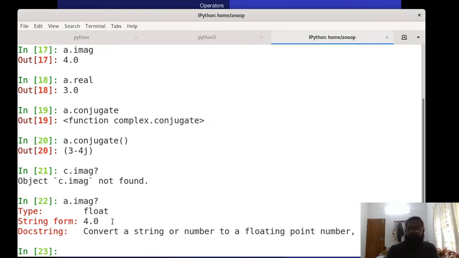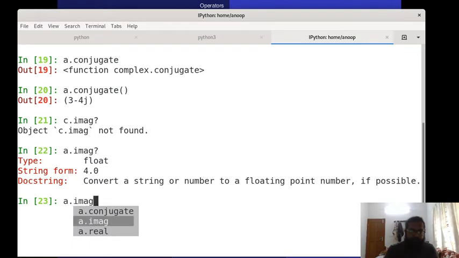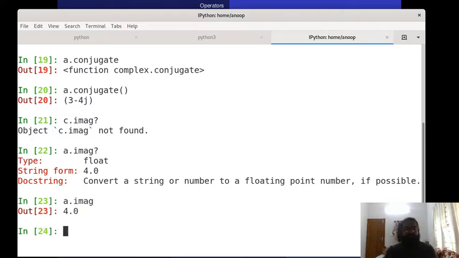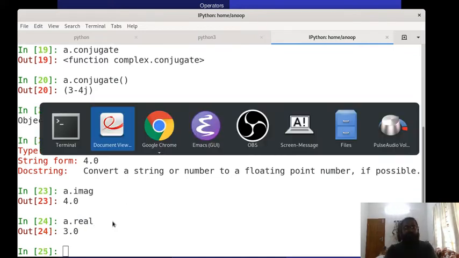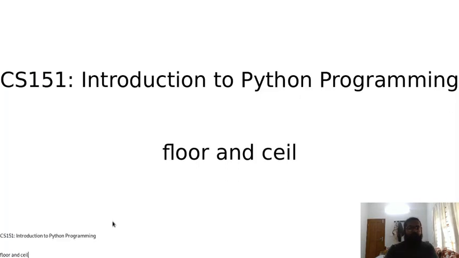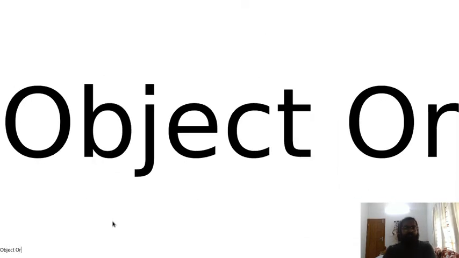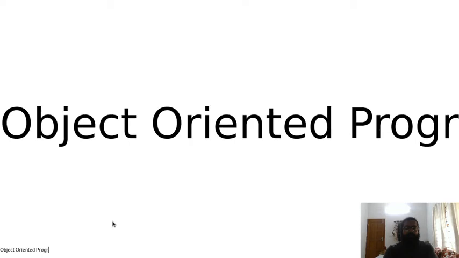You can type A dot and keep pressing tab in the IPython interpreter. It will show you all the possible completions. So you can write imag, A dot real. This is something that you need to understand. This is the concept of object oriented programming.